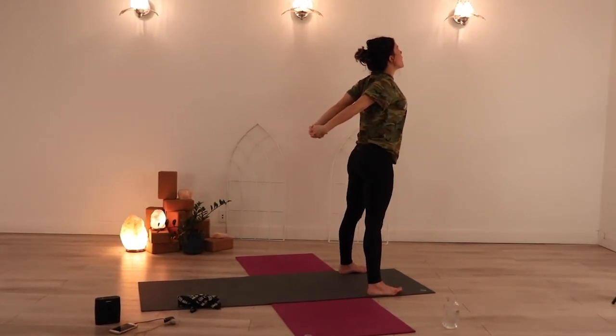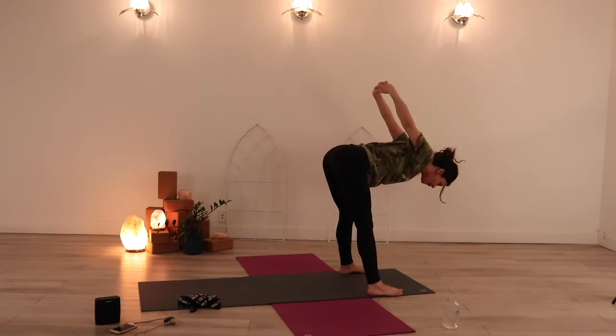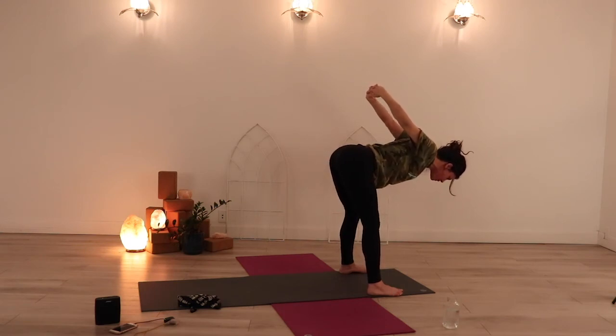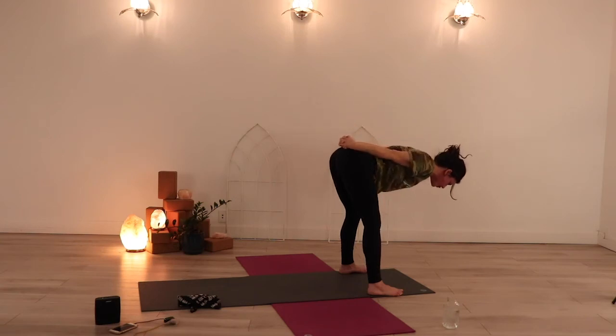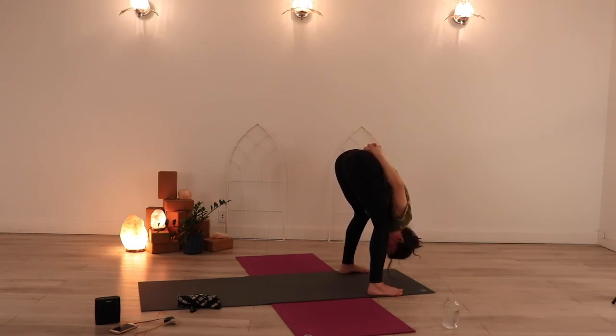Take a breath, hinge halfway, shoulders in line with hips, keeping the arms straight, wrists in line with elbows, not locking out the knees, squeeze the bum together. Drop the hands up to the sacrum, soften through the knees, come into a wide forward fold. Don't worry about the arms, let the shoulder blades come down and glide towards the ears, down onto the ribs.